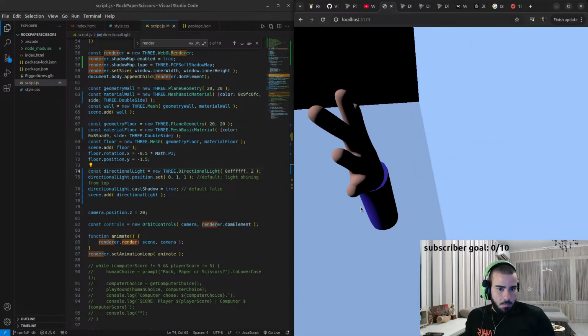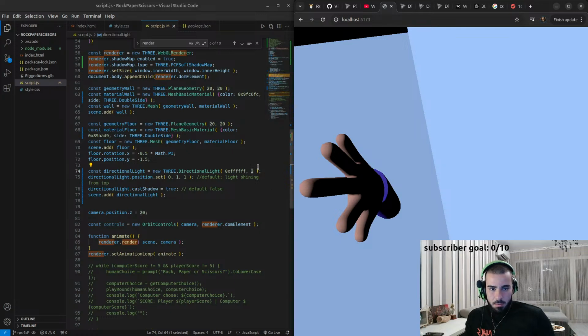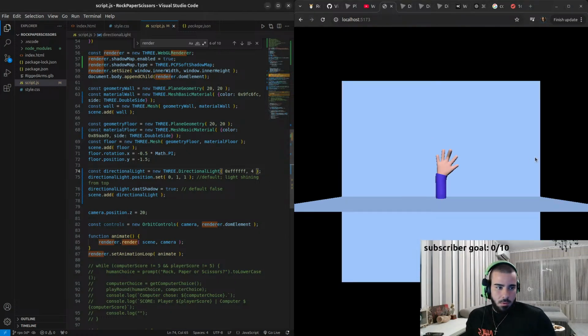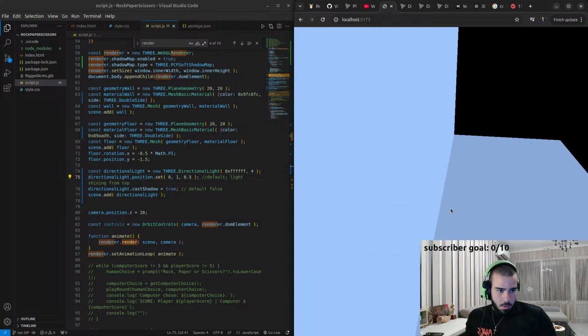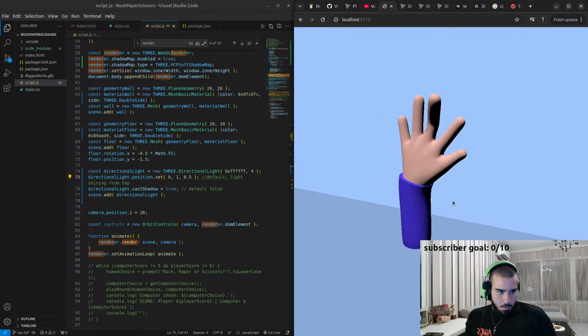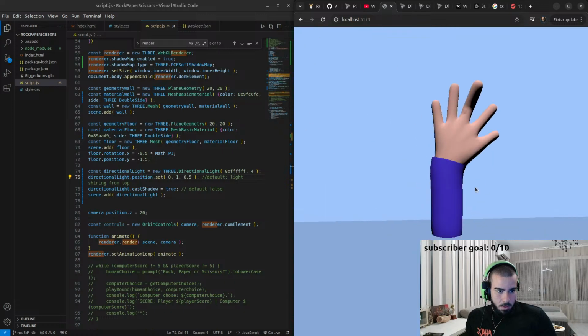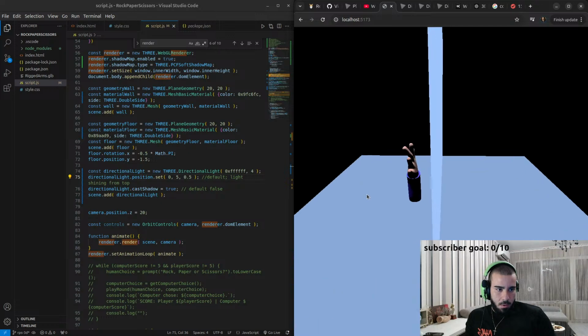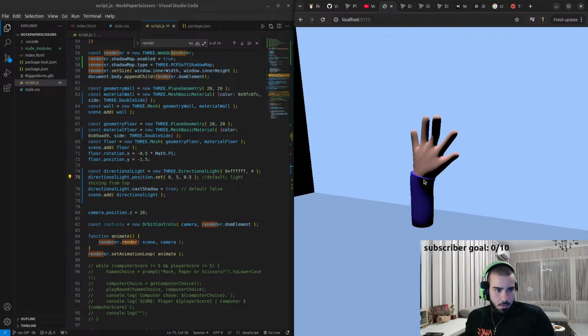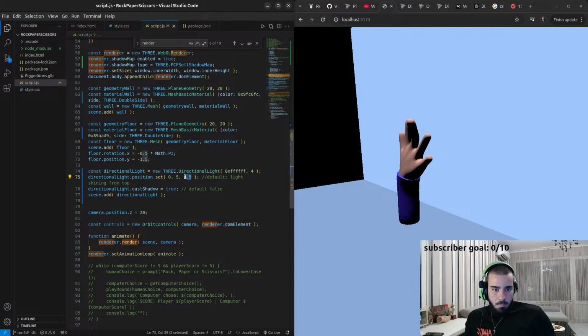Or not. At the back it is very dark, so can we do 0.5? Yes, we can. But still the back is very dark. How high is it? There's a 5. Yep, something like that. 5, 1.